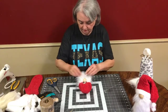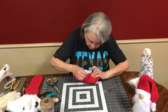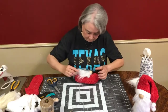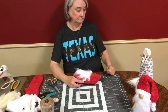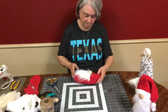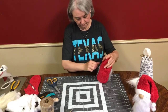We probably can take a little bit of that when we're done and make it like a mustache too. Okay, let's make sure the edges are glued. That one's not. I do have the little finger protector things, but I didn't bring them out here. Oops. Okay.